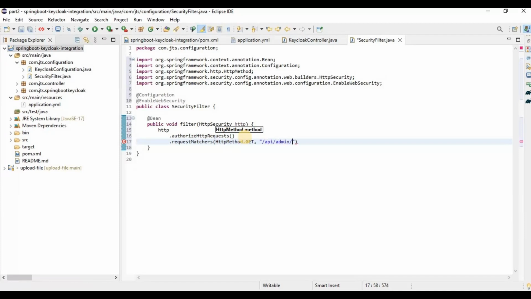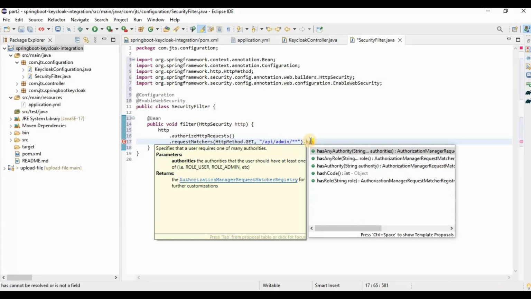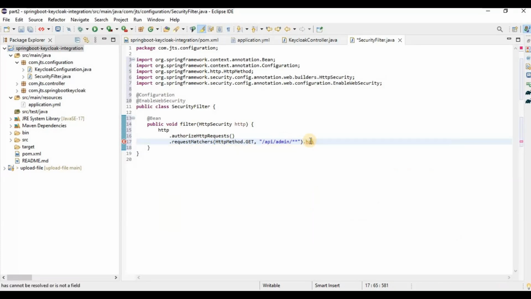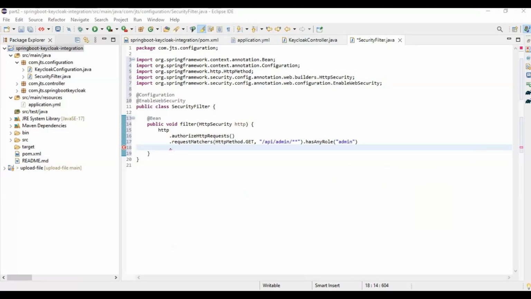So this particular URL is accessible if it has any role, and it will be admin. That means this particular URL is only accessible if it has the role of admin.